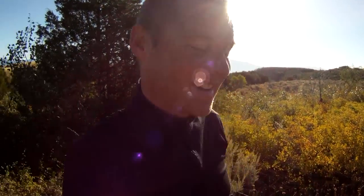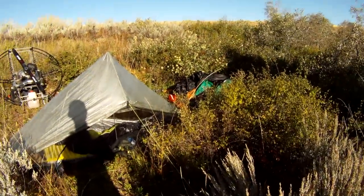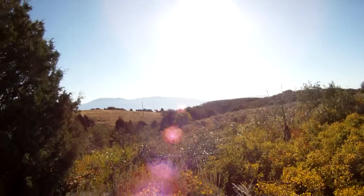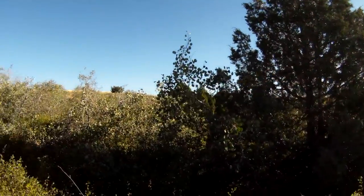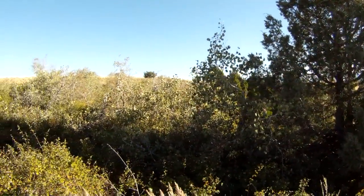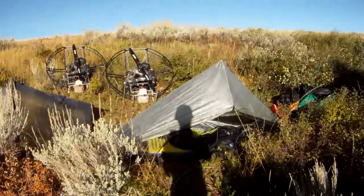Good morning. Here's where we camped last night. New tent. Pretty slick. Look at this view. We're clear up on top of a mountain.